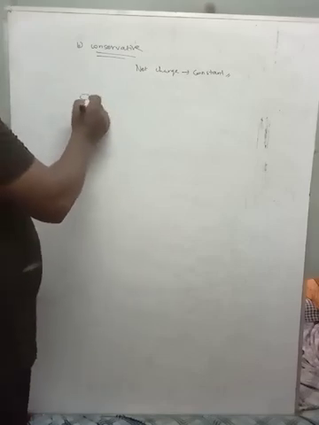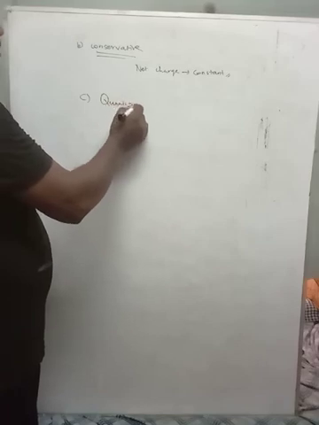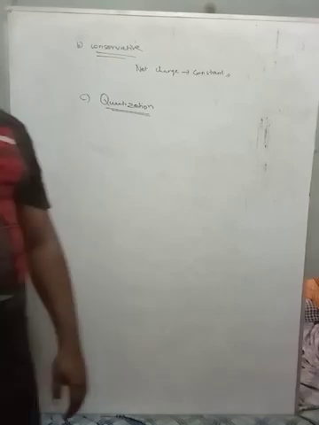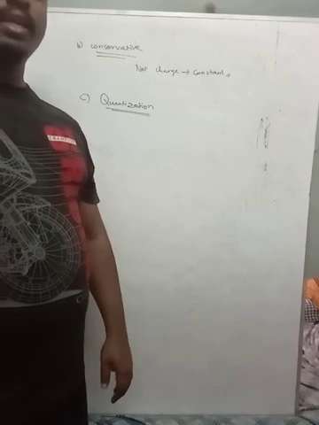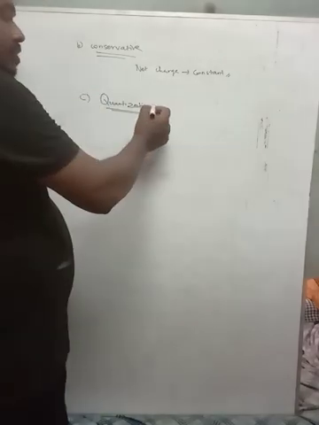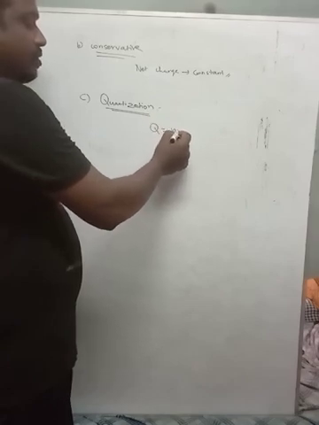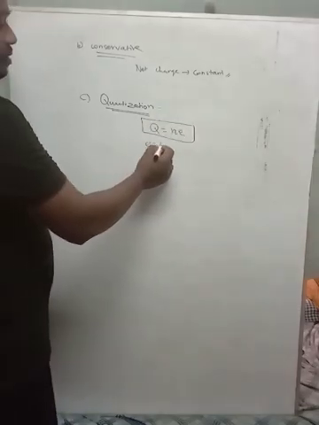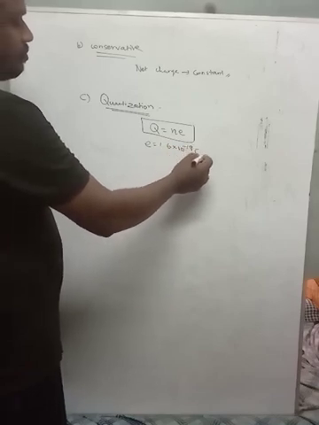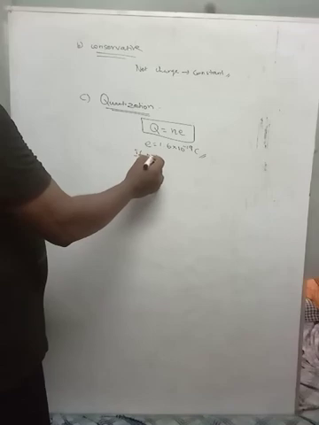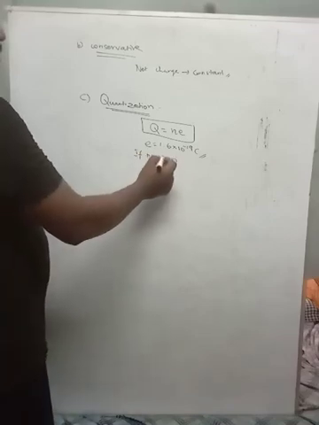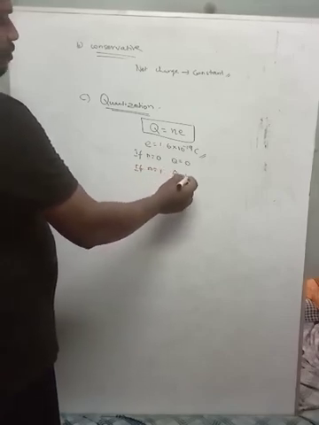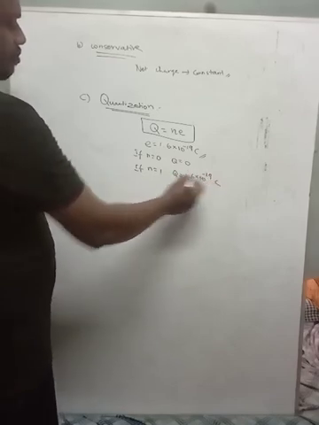And the third one we call quantization. So what is meant by quantization? Quantization of charge means what? Quantization means the net charge will be equal to an integral multiple of the charge e, and you know that e is equal to 1.6 into 10 power minus 19 coulomb. That means if n is equal to 0, Q is equal to 0. If n is equal to 1, the Q value will be 1.6 into 10 power minus 19 coulomb.